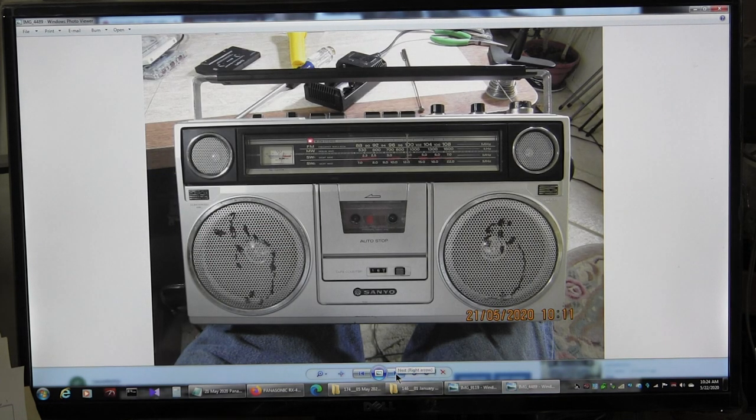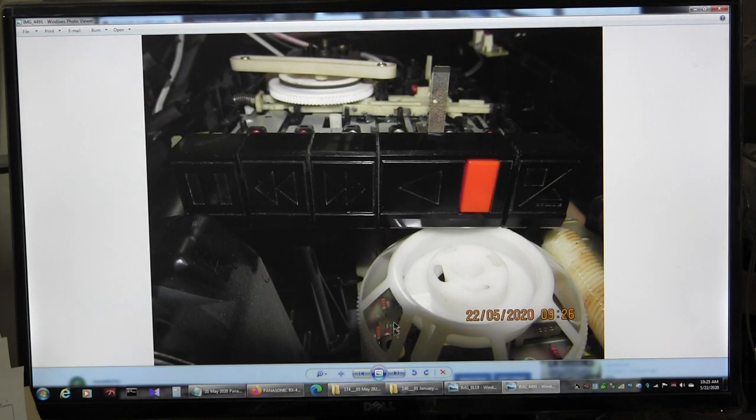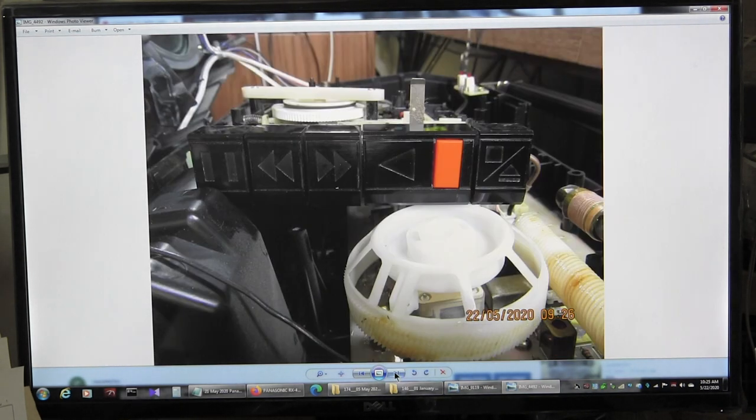Okay, I just fixed this the other day. So here I am again inside this deck. This is 22:05, today is the 22nd, okay. I wasn't happy with the way the rewind was working, so I wanted to investigate this again. So here I tried to take pictures of the controls, that's without a flash.